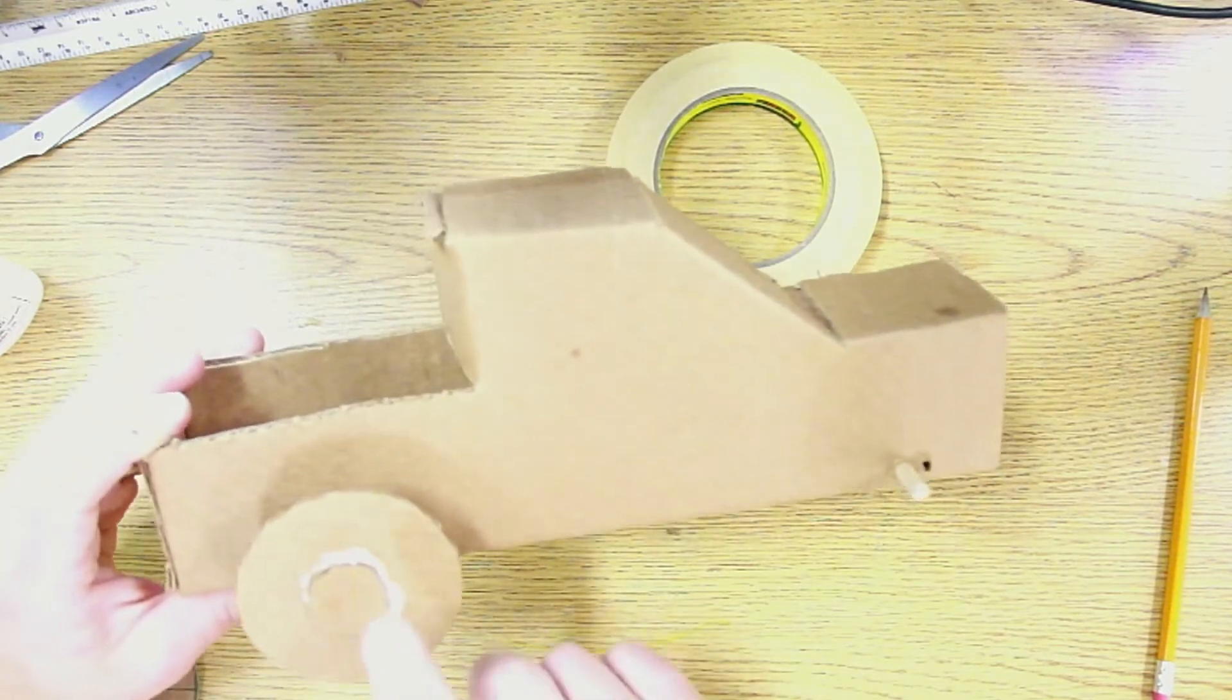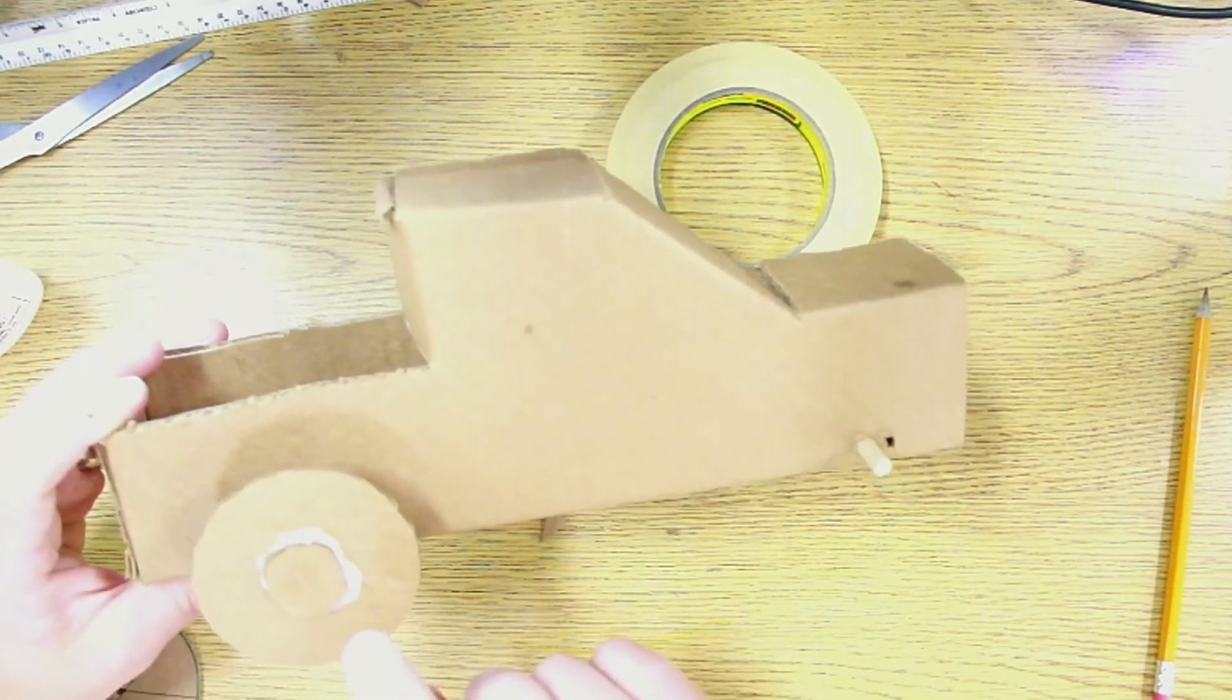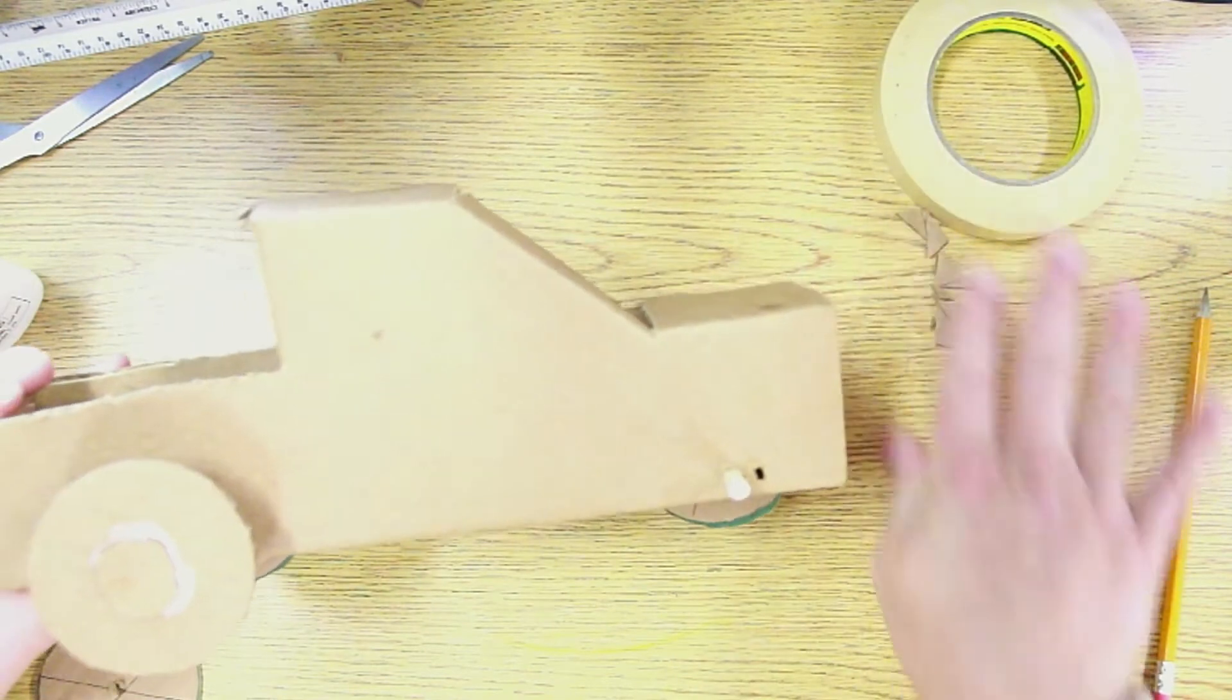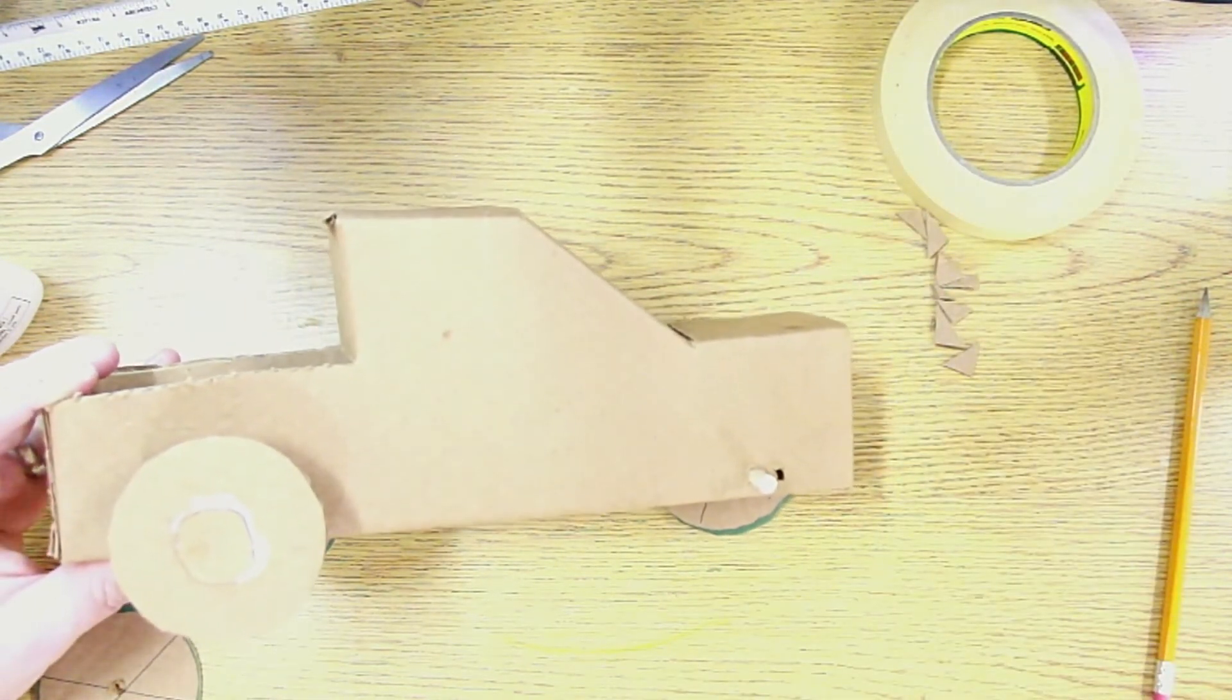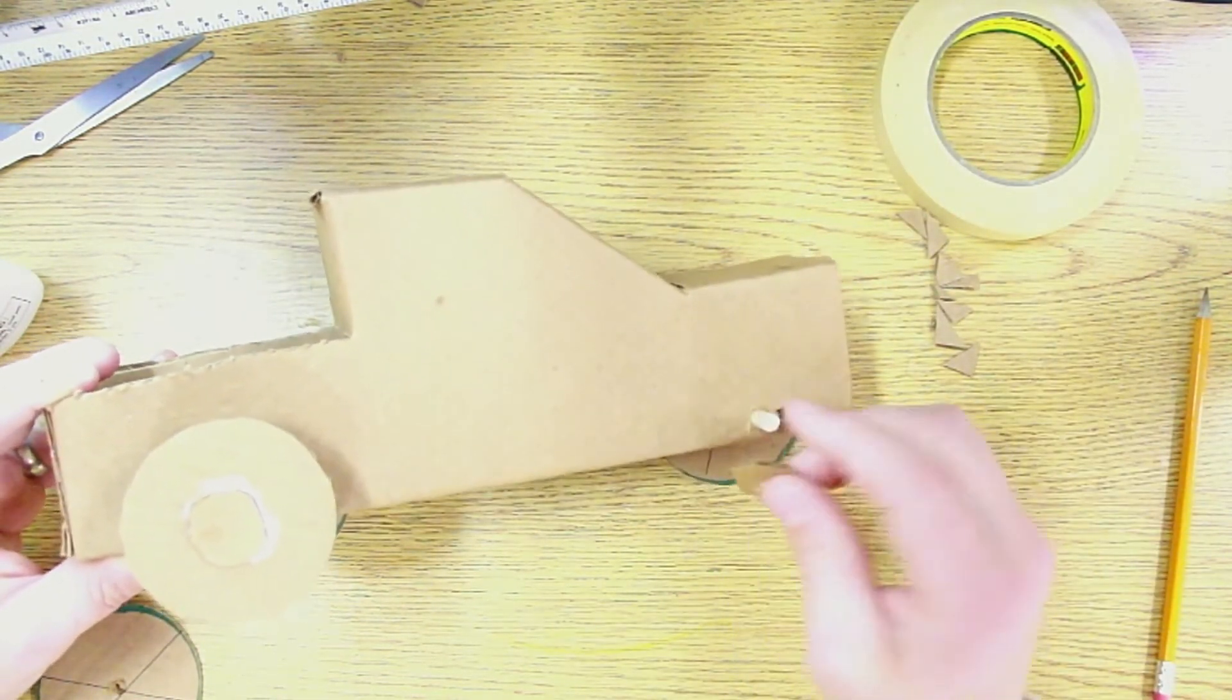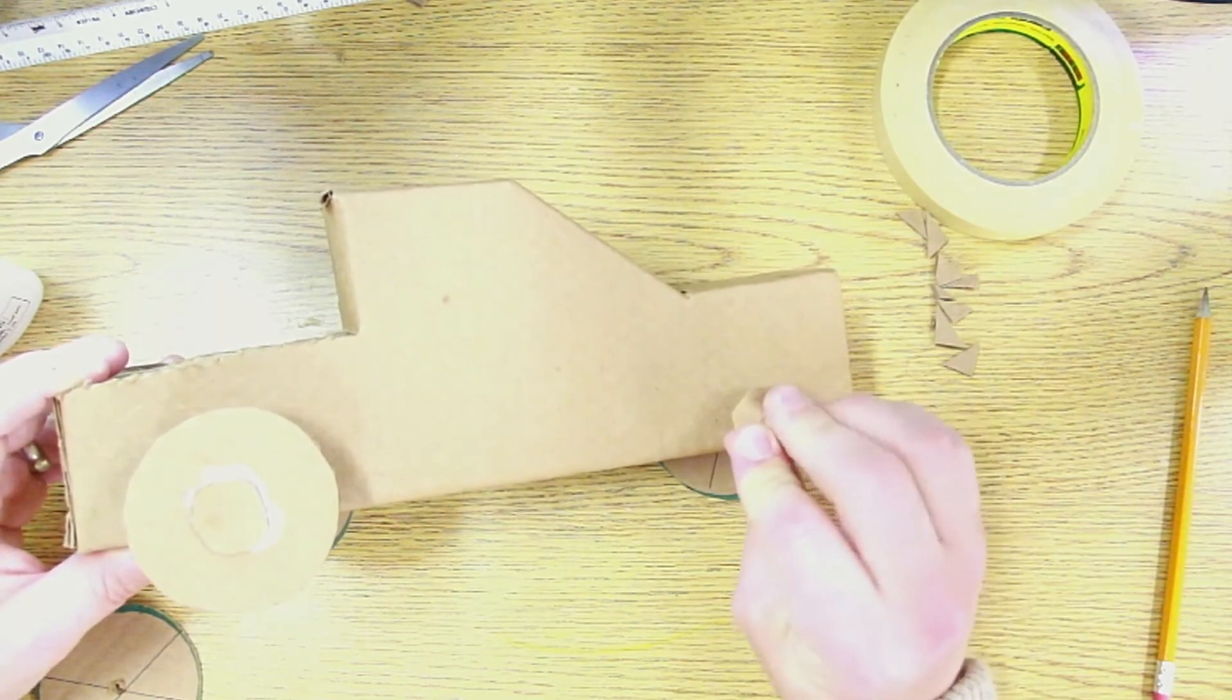So there it is with the wheel in place with the cover over the top. There's one more piece I forgot to mention. I'm adding a spacer that goes right over the axle, right next to the body of the truck.